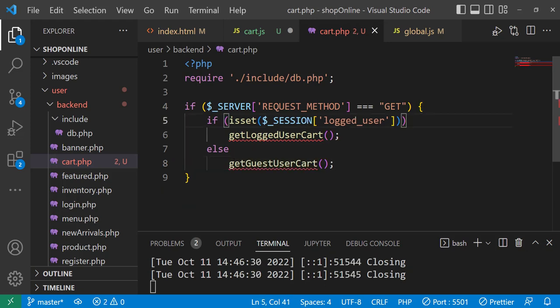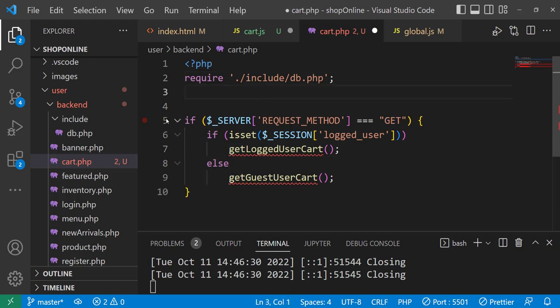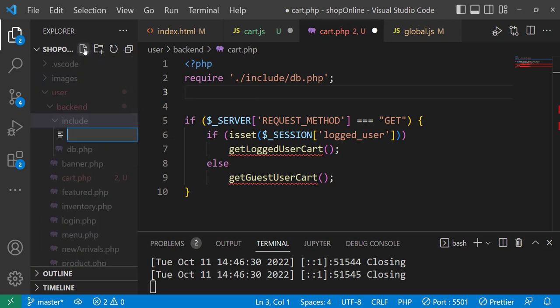Okay, so we need to define both of these functions, and since we are going to have many more if blocks with different kind of HTTP requests: get, post, put, fetch, and delete. So what we are going to do is that we are going to create 2 more files. Let's define those files in include folder, because these are going to be internal files as well. No request is going to come directly for these files.